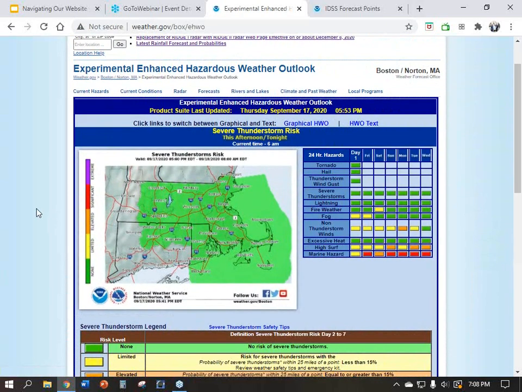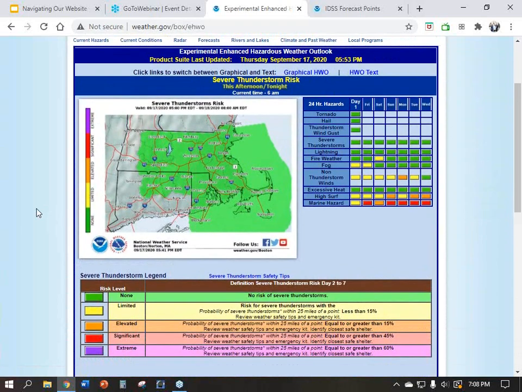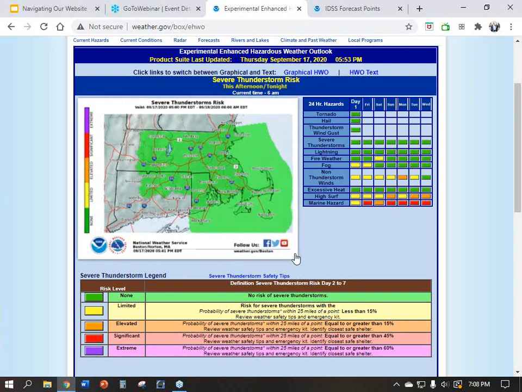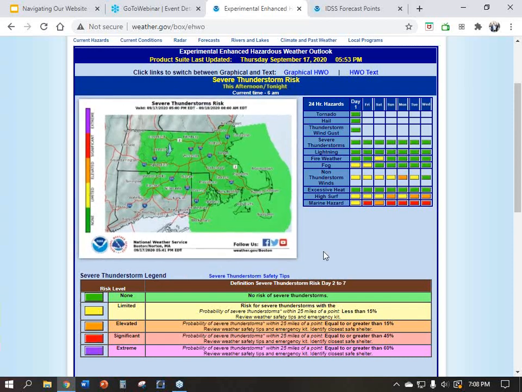So go ahead, Bryce. Yeah, so this is a great graphical way to get a quick overview of the next week or so, and what kind of hazards you can expect. It's color coded for easy interpretation at a glance, from green being no hazards, to reds and purples being extreme risk. So the warmer colors are more risk, and it's laid out in the chart from day 1, which is today, all the way out through the next 7 days.